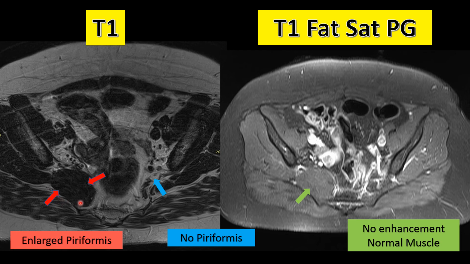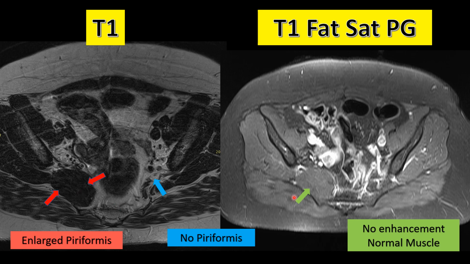So piriformis syndrome is a poorly understood cause of hip pain, and usually is accompanied with burning sensation of the buttock and radiculopathy. Usually patients get worse when they are sitting for a long time, and they can be associated to anything that affects the muscle, like post-traumatic changes or inflammatory changes, myositis ossificans, or any other abnormality that can enlarge the muscle. Treatment is therapy. Some people inject steroids, and some other people may inject Botox to relax the muscle and have some positive results.